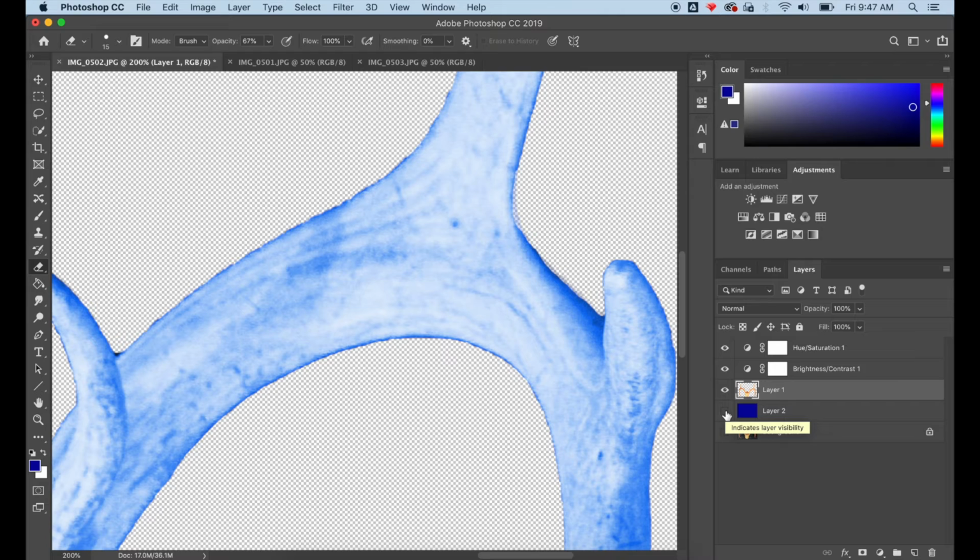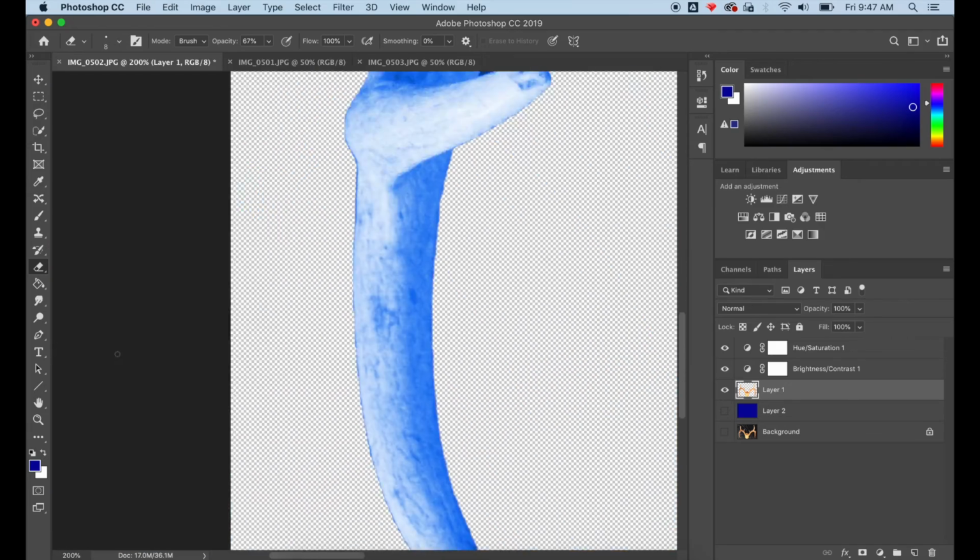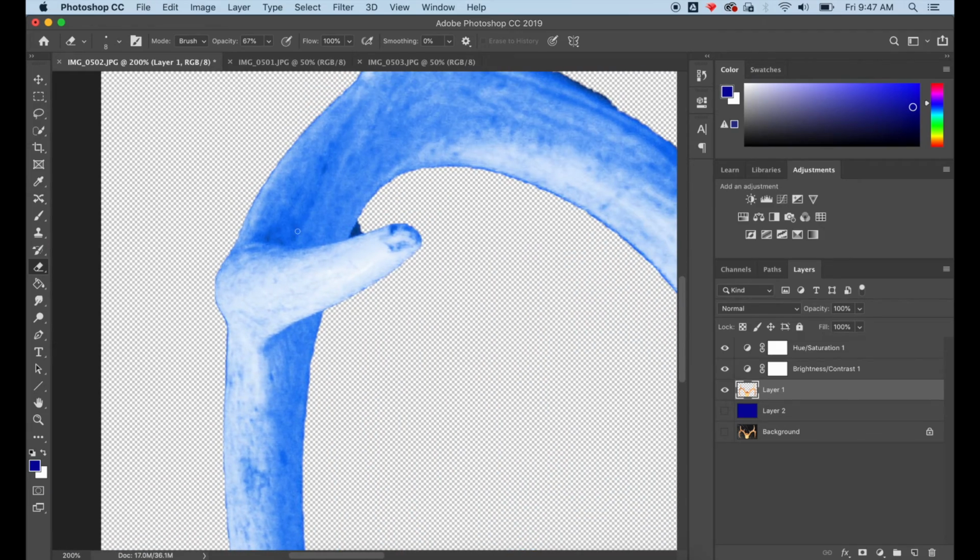Another trick is if you have a photo that has lots of layers or it's difficult to see, you can hide layers and give yourself a color background that's easy for you to see. So oftentimes I will put like neon pink or bright yellow or something that's really easy for me to see the contrast and the pixels that I need to clean up. So I'm not going to do every edge of this image. I'm just going to focus on removing that background from the picture.